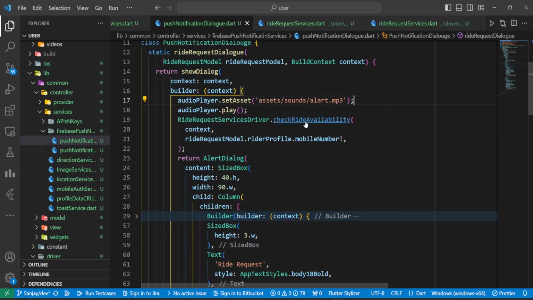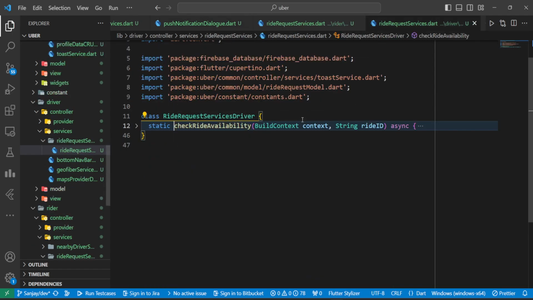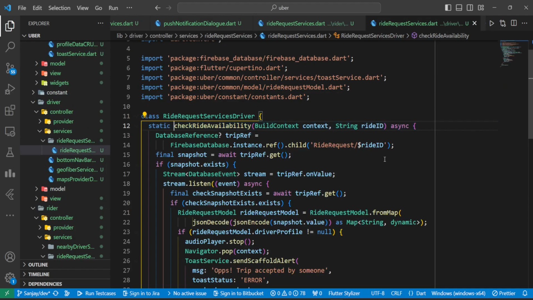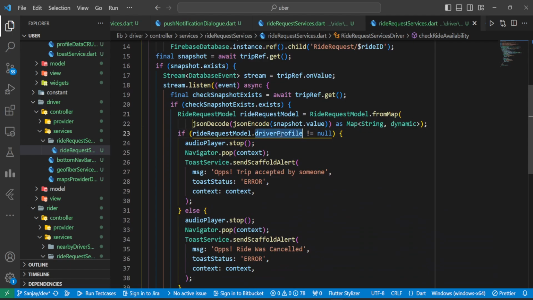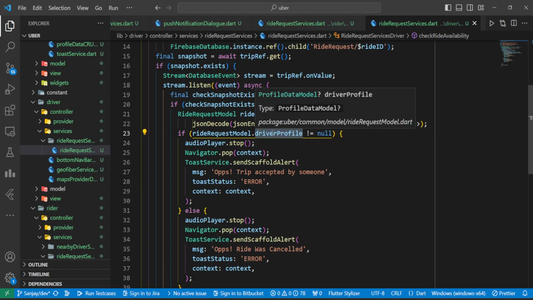So let's understand what this check ride availability will do. It will first check the driver profile. By default it's null. So whenever a driver accepts a trip, in the driver profile we basically save the driver data. So it will check if it's null or not.